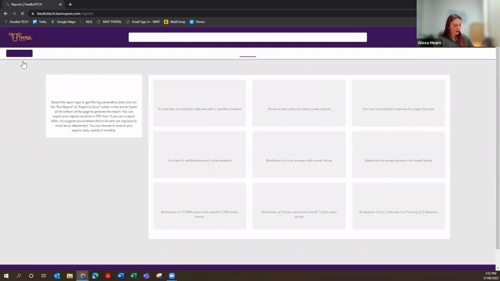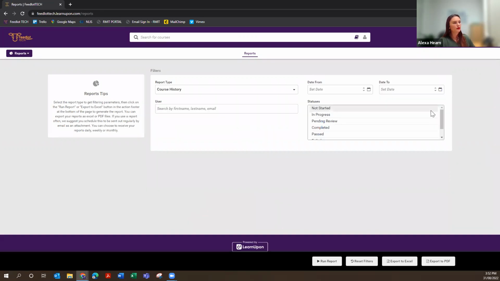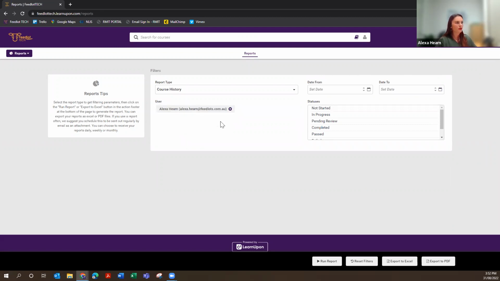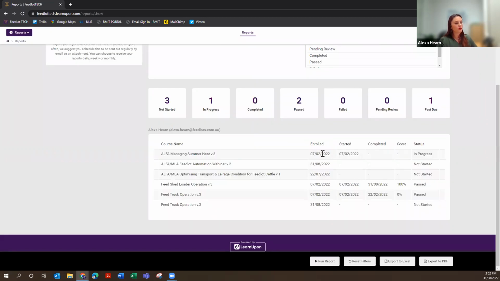If we have a look at our course history filter here, we can look for a certain user by doing their last name and run report. This will then give you a quick overview and summary of what's available. From there, you can also export it to a PDF or Excel if you so wish.